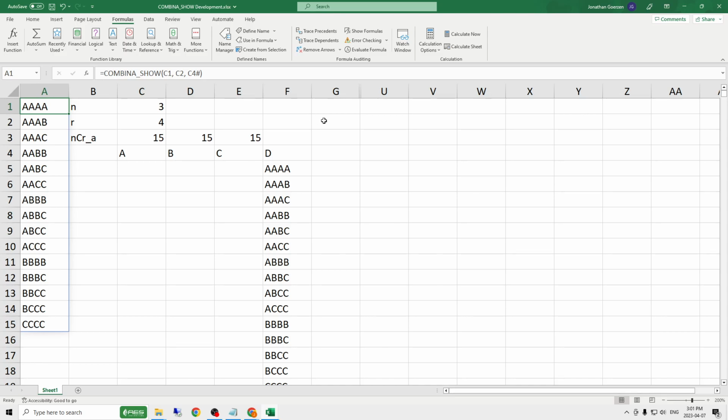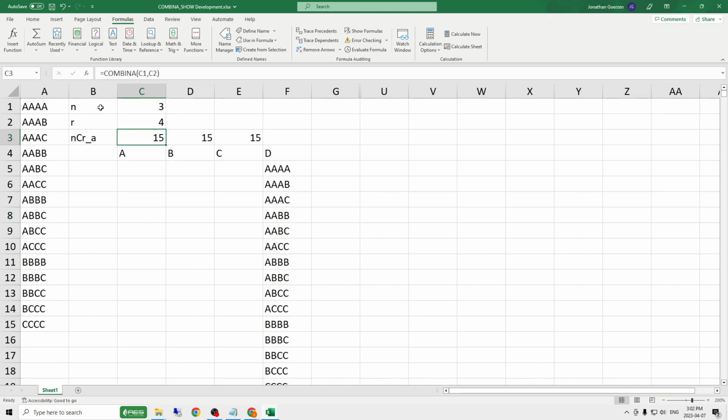I'm going to do a little function showcase on a new function that I wrote, which I'm calling COMBINEASHOW. The purpose of this function is to show all of the possible combinations with repeats for a given number and set of values. Excel has a built-in function called COMBINA that tells how many combinations there are based on particular inputs, but it doesn't have a way to show them. Lots of people want to see them shown, so I wrote a function that does that.